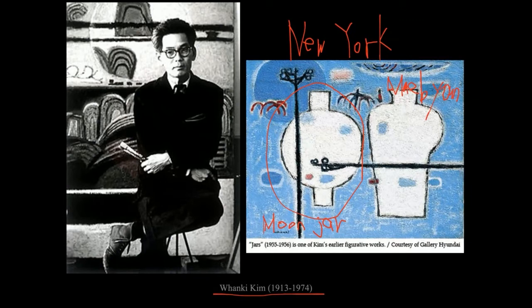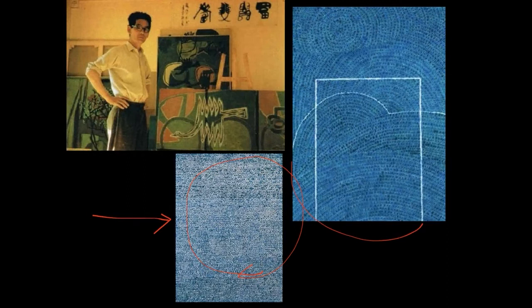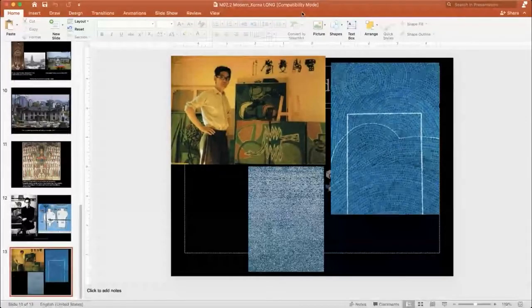Kim Hwangi was a successful painter who transformed traditional motifs into the European medium of oil painting. But when he came to New York, his work shifted — these later paintings are abstract, not figurative. Toward the end of his life, Kim Hwangi mastered abstract painting that was popular at the time. That concludes the section on Korean modern art.